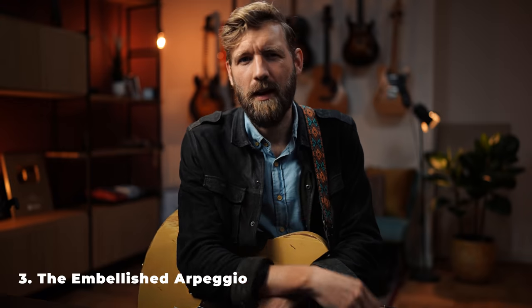Very cool. Anyway, playing these triads like this brings us to the next thing we can do. And I already did a little bit, and I call it the embellished arpeggio, or the Frusciante trick. And because the triad is so dressed down, it's just the three essential notes from any chord, we can very easily add lovely embellishments to it, since there's always one or more fingers doing nothing.